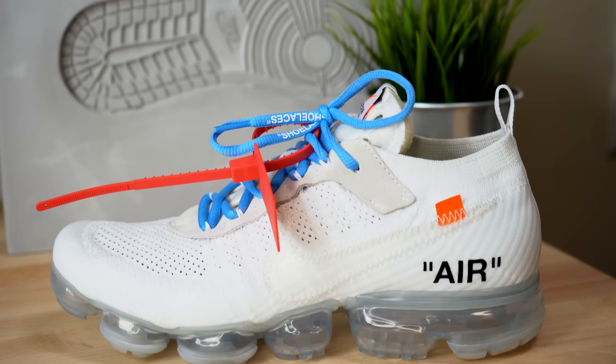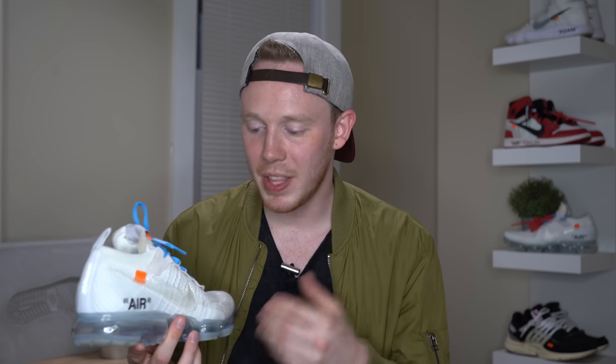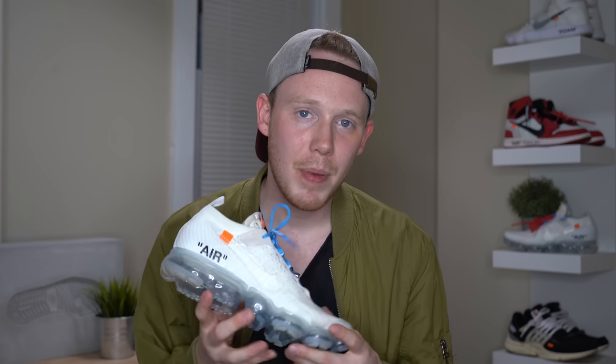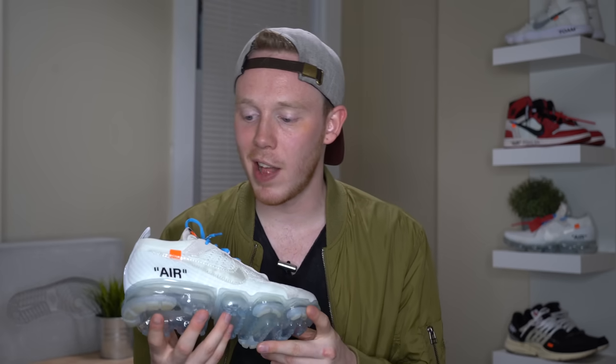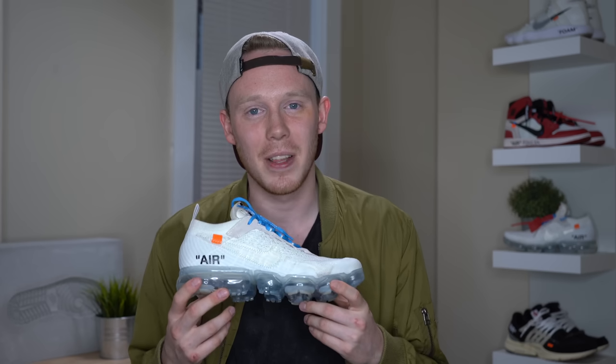Overall, the white colorway of the Nike Off-White VaporMax is probably my second favorite VaporMax ever. The Flyknit upper is really the only thing that redeems this sneaker for me, and when it looks this good I had to pick it up — these blue laces on this white upper look great. The white Nike Off-White VaporMax released about a month ago and has since sold out, so if you're trying to grab a pair you're definitely gonna have to pay resale, and to be completely honest it's not pretty. But if you're in the market for an Off-White VaporMax, you definitely can't go wrong. Now let's throw these guys on feet and see how they look.